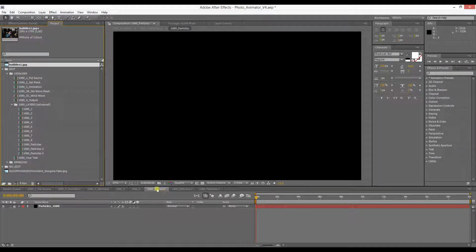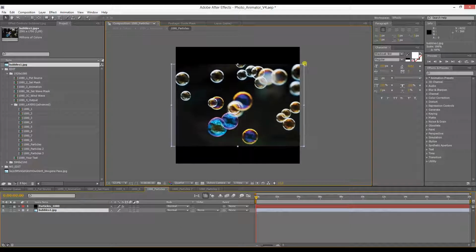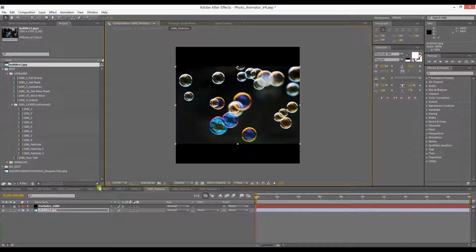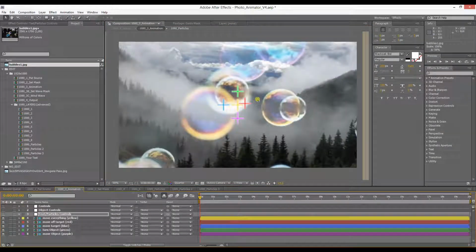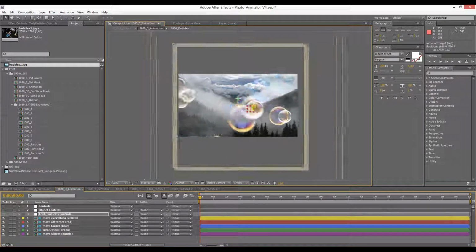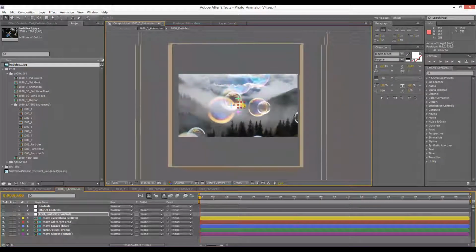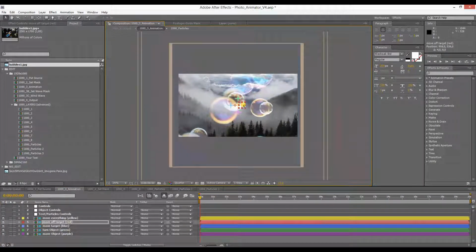So you can open the particles composition and place your bubbles in here. And if you now look at your animation, you will see that you have these bubbles right in front of the camera. Might be nice for birthday pictures or whatever, but you don't need to use bubbles. You can use snow or rain or leaves or whatever you like.